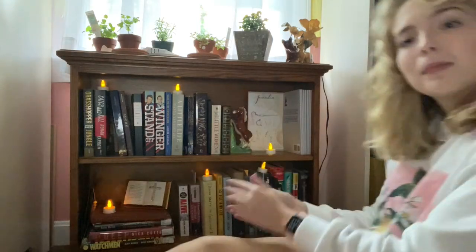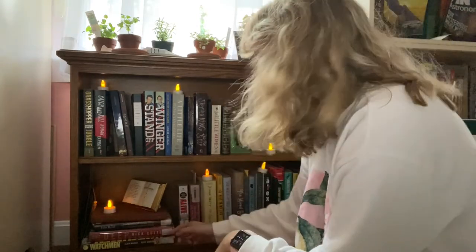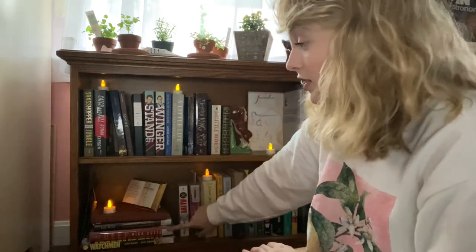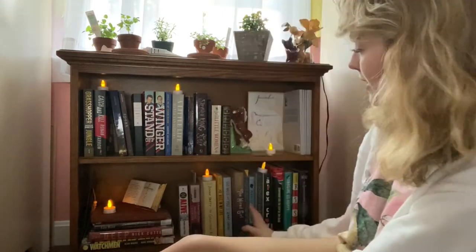This little stack at the bottom is library books I'm really excited about. I just finished Go Set a Watchman. Then I have The Deep by Nick Cutter and I'm Thinking of Ending Things by Iain Reid — I'm going to read those two in October and I'm really looking forward to it. I have a bunch of other books on hold at the library, so I'm probably doing a little book haul sometime soon.